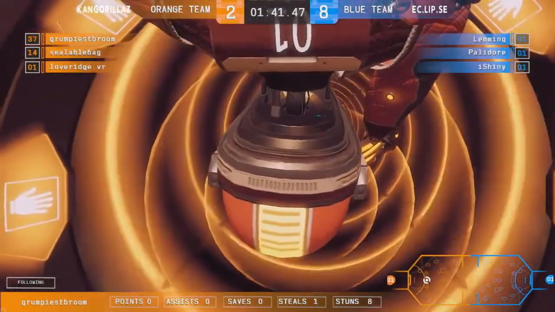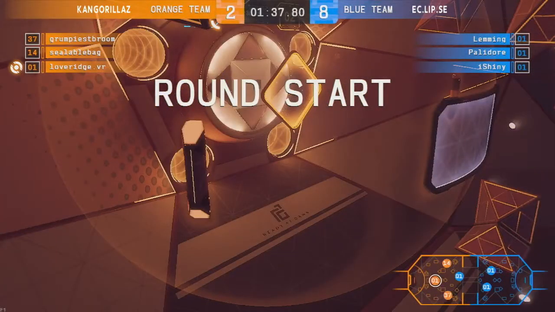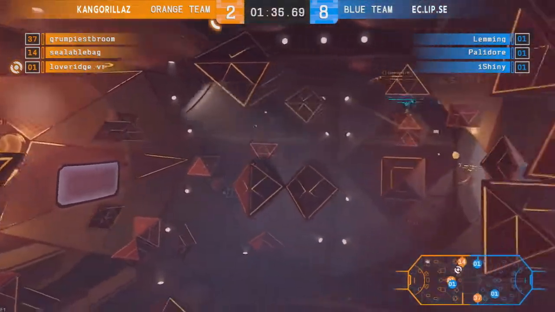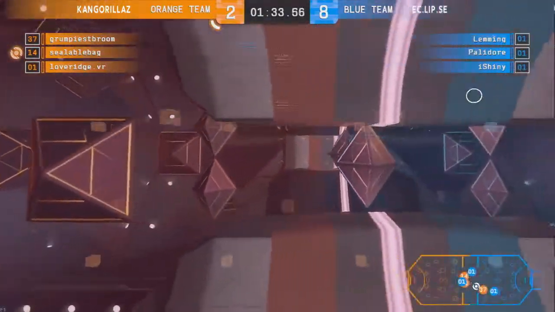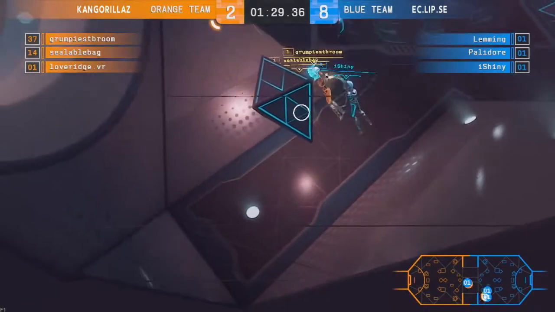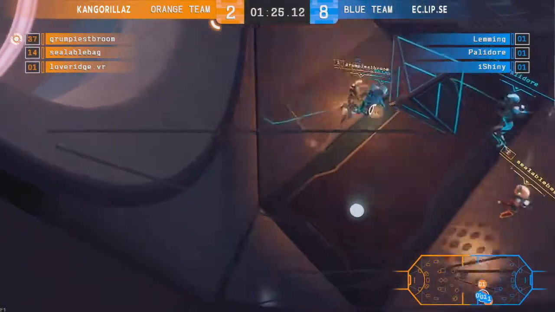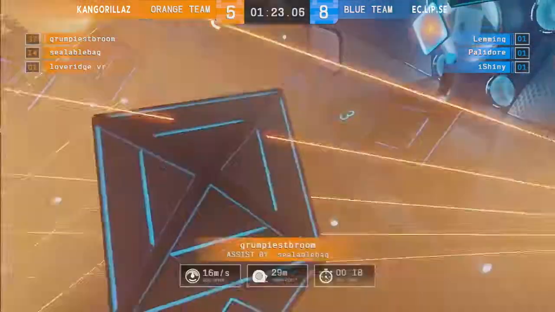Earlier, it was the team captain who had to run over there because Grumpiest Broom was out of position. And that happens. Like, when you only got 3 guys, you have to make use of all of your teammates. It is going to be one of the members of Eclipse trying to push themselves upfield here. Grumpiest Broom moving in, but he's going to get surrounded. Does have a teammate coming in to save, but yeah, there's no way Sealable Bag holds on, especially with Grumpy getting knocked out. Grumpy's back in the fight, though. Gets the clear, and there we go.